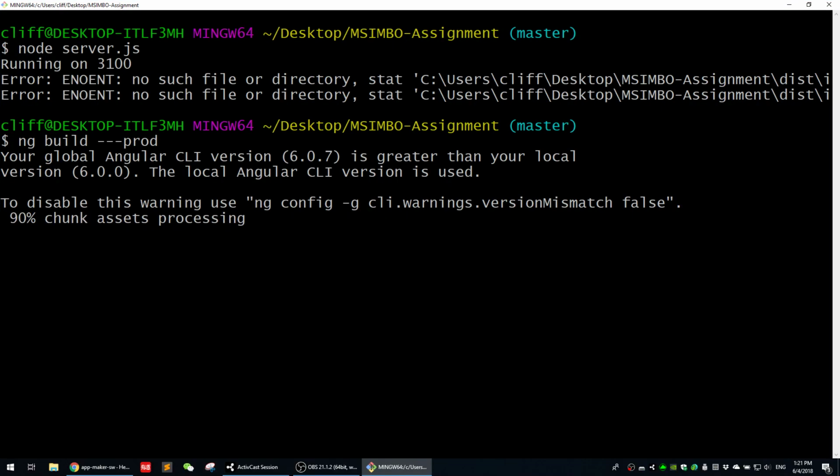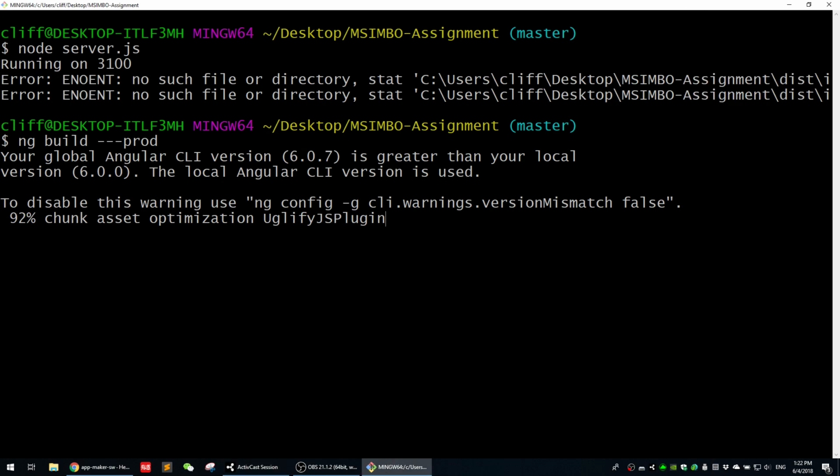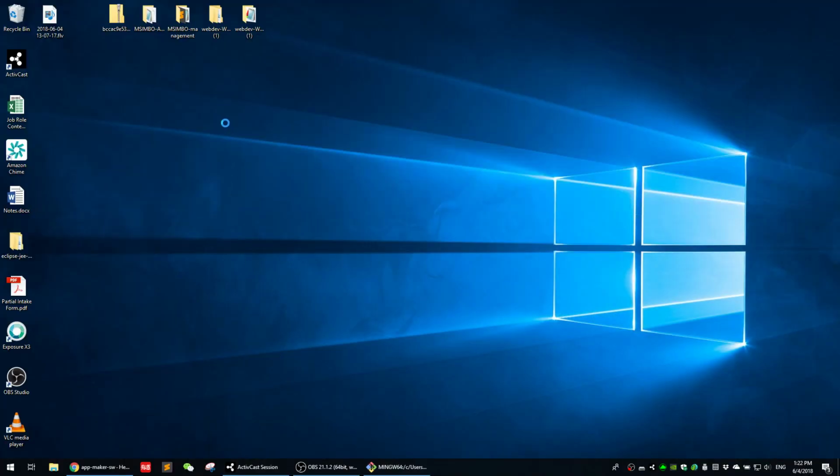Okay, it's 90%, almost there. It's the same as when you do the ng serve thing, it's just doing something else. It's just trying to create a folder for you. Actually, let me show you after it's finished.